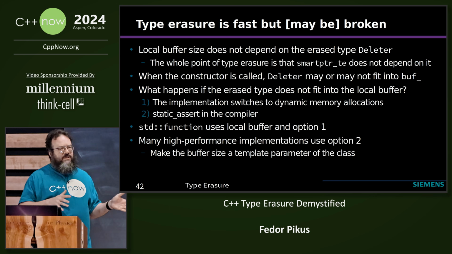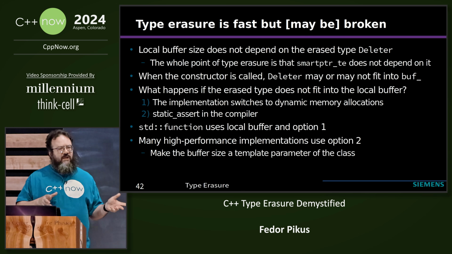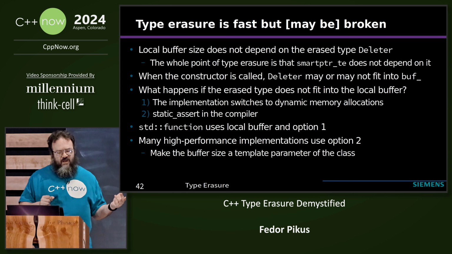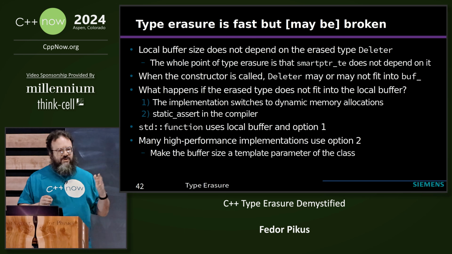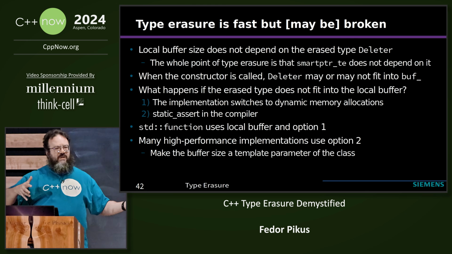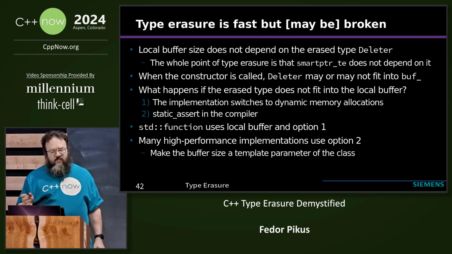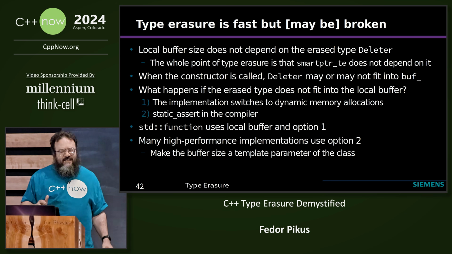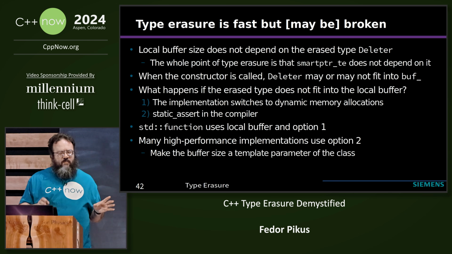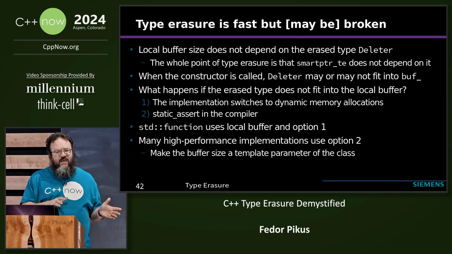You can choose in your design to simply forbid larger deleters. And it's a legitimate choice. You're basically saying that the slow path is not allowed, period. If you take that path, you probably want to provide a template argument for the size of that buffer so your users can increase it and use a shared pointer with a bigger buffer for these applications. But it's a design decision, trade-offs. So my point is basically, don't dismiss that option. In some cases, it's a legitimate choice.